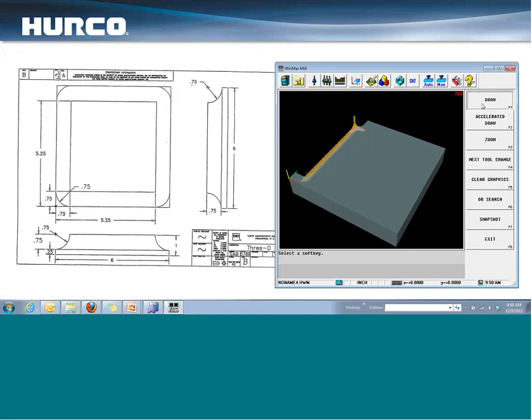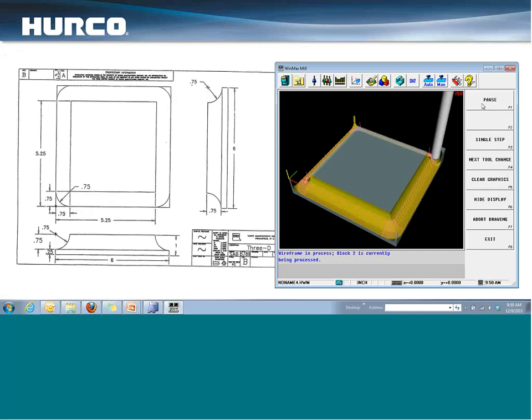Now when I go run my graphics, see we've got the complete part. Now one thing that you'll want to notice here is how it cut that part. When we programmed this, we programmed each section as its own data block, and then we patterned it.